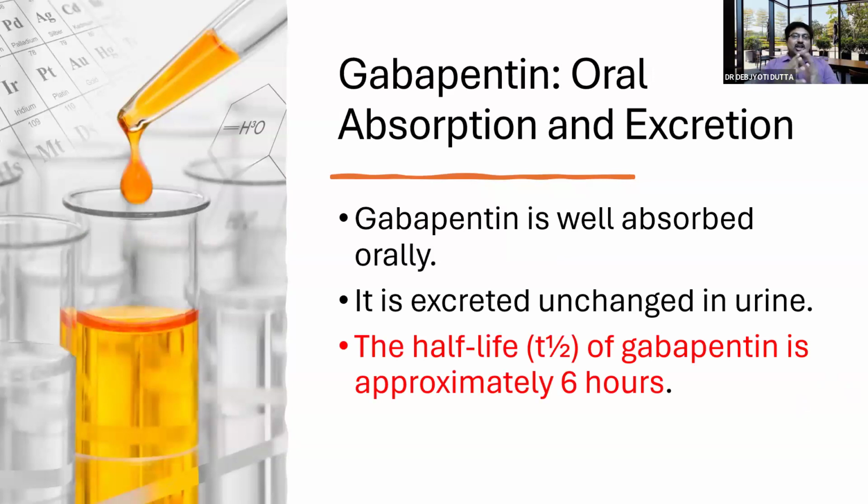Now, this drug has a very peculiar property: it undergoes absorption, and this absorption is not linear. So this is a little bit unpredictable absorption that we observe with gabapentin, but pregabalin has better and more predictable absorption. Both drugs, gabapentin and pregabalin, do not undergo any metabolism in the body, but are excreted unchanged in the urine. So you should always remember to reduce the dose of gabapentin when the patient has compromised renal function. Hence, if the patient has CKD, you should reduce the dose of gabapentin.